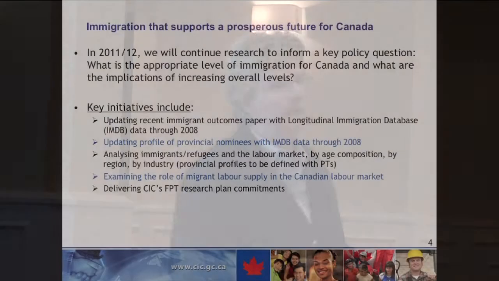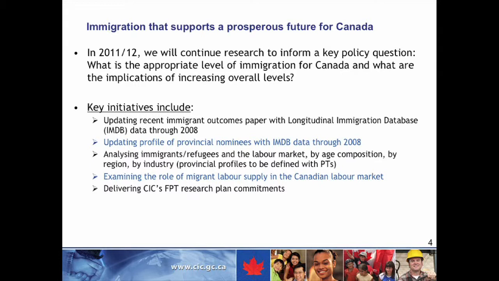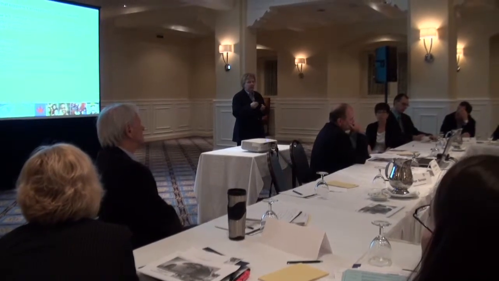We're also looking at a relatively new information source, which is the Labor Force Survey. Most of you know that a lot of StatCan stuff looks at established immigrants, recent immigrants, and very recent immigrants. But they're not parallel or comparable groups. The age structure is very different. How long ago you landed puts you in a specific group. So if you look at, for example, the unemployment rate of one group over time, you may or may not be looking at a population that has the same socioeconomic characteristics. And what we're looking at is that, in fact, has a significant influence on the unemployment rate of a particular immigrant designation.